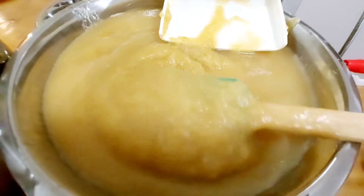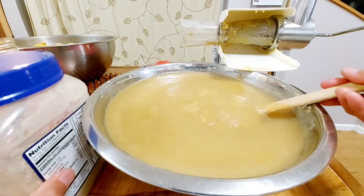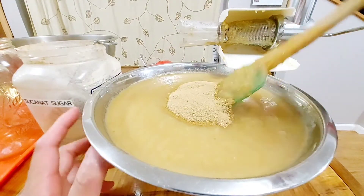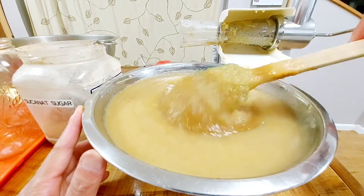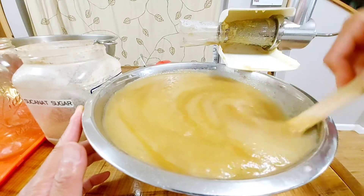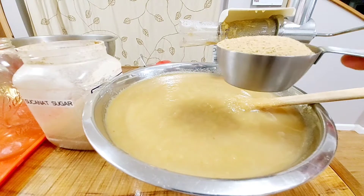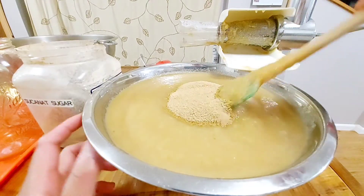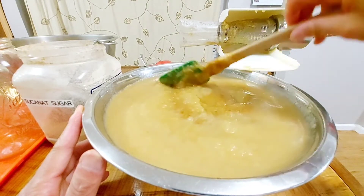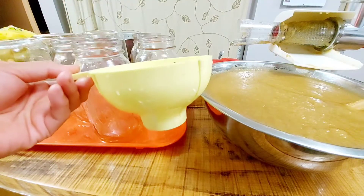It is now time to add sugar, but first taste the applesauce. If it is too sour, add more sugar; if you want a less sweet applesauce, put less. Typically I put between two to four cups of sugar in a medium-sized mixing bowl of applesauce, depending on the original taste. I prefer using organic Florida Crystals sugar; sometimes I use Sucanat or turbinado sugar. Regular white sugar is extra sweet, so be mindful. I also add about half a teaspoon of pink salt to enhance the sweetness and flavor — this is optional but worth trying.